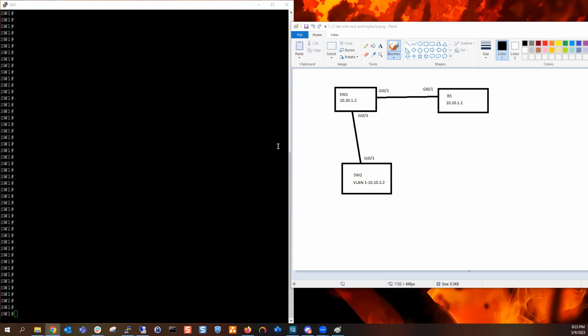Nick, Marquivia, and Jose, this is where they left off. We're on switch one and we're mapping out the network. Just to give a lay of the land, everybody, we started on switch one using some CDP commands. I believe it was show CDP neighbors, and then show CDP neighbors detail. There was a show run and a show IP interface brief, if I'm not mistaken. And we were able to map out this network, without actually seeing the topology, just using layer 2 protocols. I hope this makes sense.